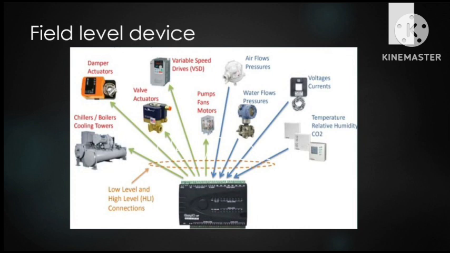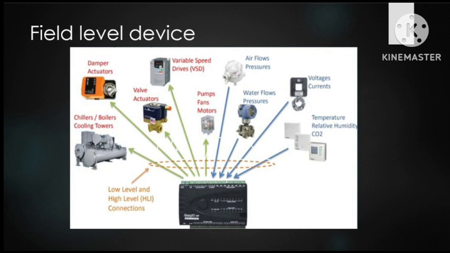Now, let's take a closer look at the components that make up building management systems, BMS. These components work together to ensure efficient operation and management of building systems. Damper actuators. These control airflow by adjusting the position of dampers in ventilation systems. Valve actuators. They regulate fluid flow in HVAC systems by controlling valves. Chillers, boilers, cooling towers provide heating or cooling for the building's HVAC system. Variable speed drives, VSD, adjust motor speed in equipment like pumps and fans to match demand, saving energy. Pumps, fans, motors. These components move fluids throughout the building for HVAC and other systems.